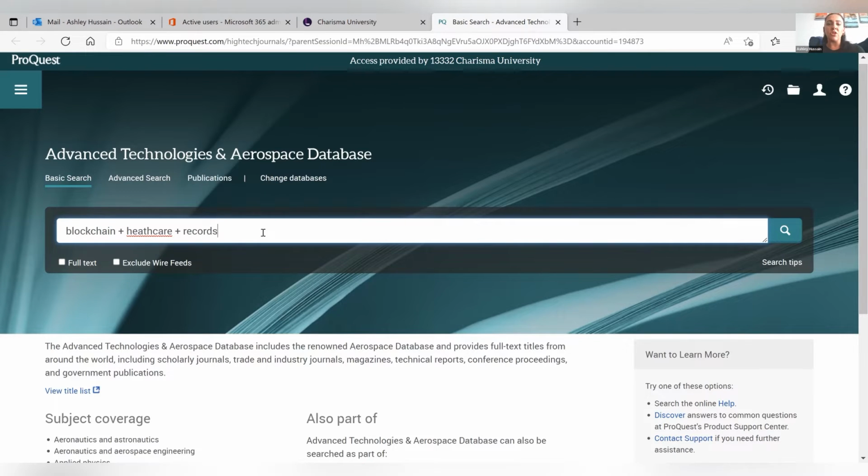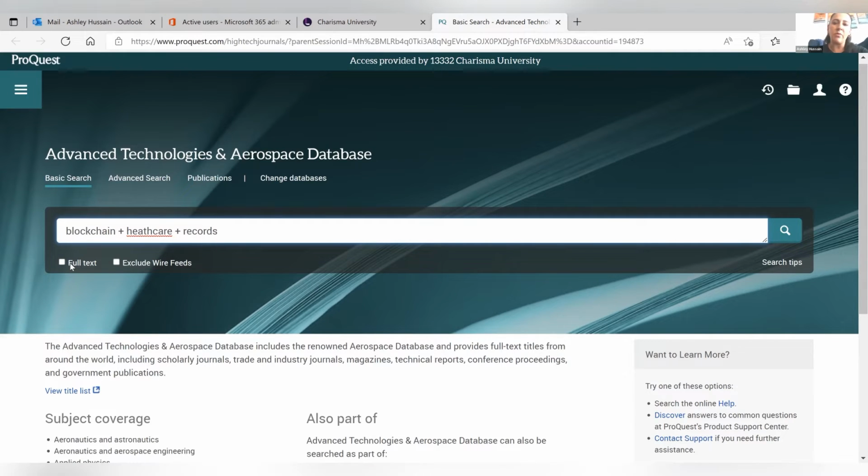Now, before you hit the search button, decide what you want or not want in your search results. I'm assuming that you probably want the full text because you want full articles to read through to use information for your classwork, right?